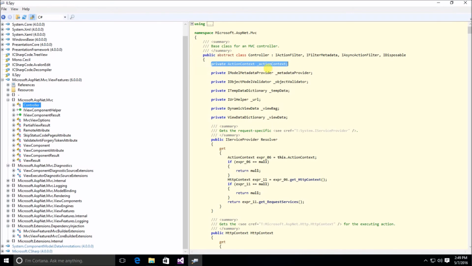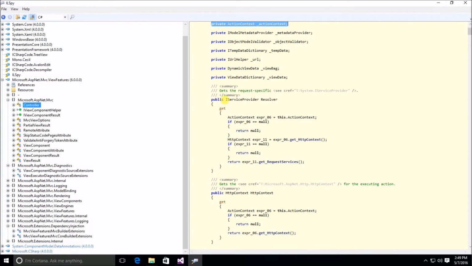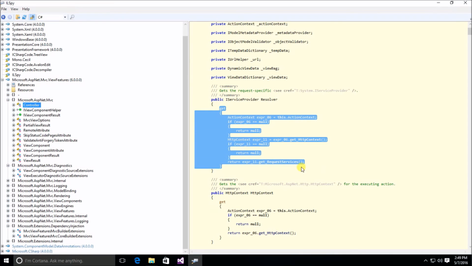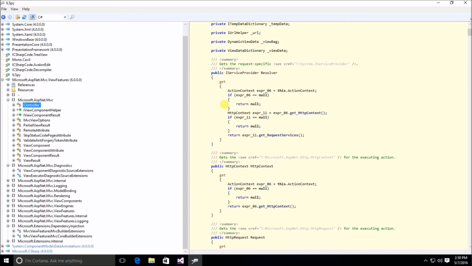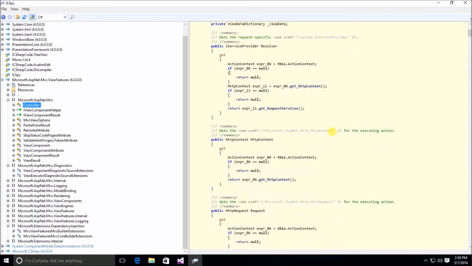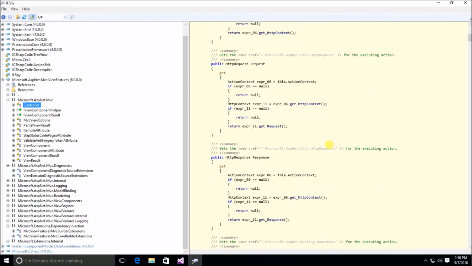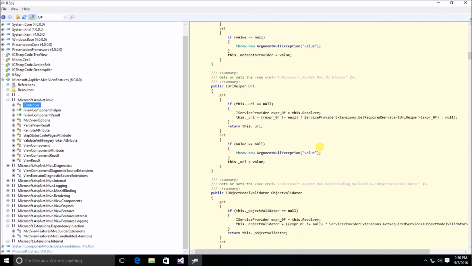We have action context. We have IServiceProvider; the resolver property is a type of IServiceProvider. Here's the get accessor, which simply returns null if it equals null, etc., etc. Otherwise, it returns HTTP context. If we scroll down here, I'm going to keep looking.